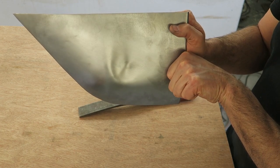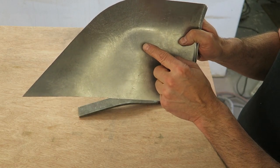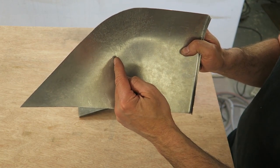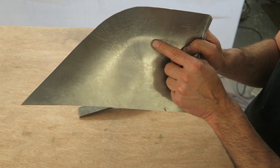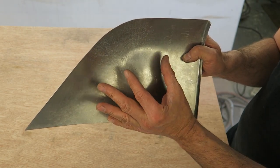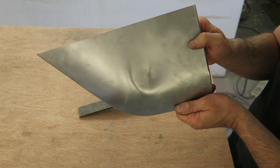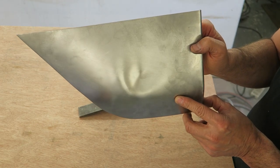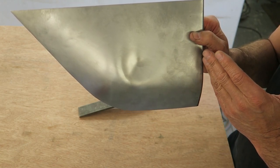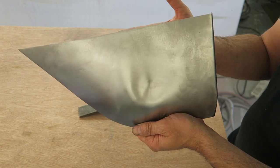Just to try and simplify things - if I turn this panel around the other way, it becomes concave. A high spot on a concave surface that is shrank will actually become higher, because you're reducing the distance across when you shrink it. So that dent will increase if you try and shrink it on a concave surface - it will just come up and up. That's the other way around to what you're used to working with on a convex panel. I hope that answers the question many people have posed. It's been really hard to explain, and if you're still confused I'll try and give a more fleshed-out example in a future video.